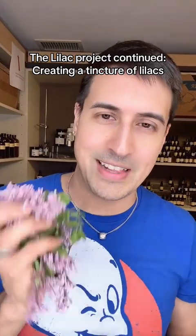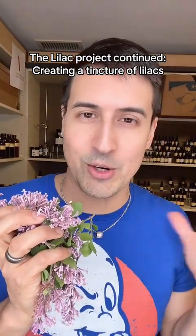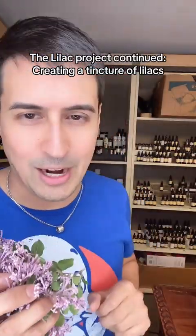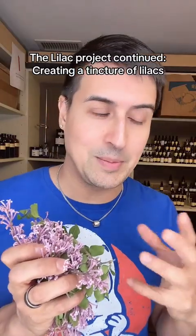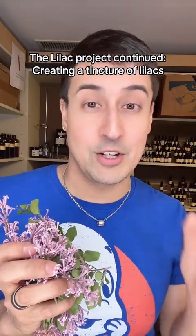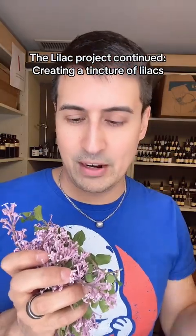For those invested, my lilac experiment is ongoing. Right now, the enfleurage is continuing at my mother's place, so she's taking care of that, but she's probably reaching the end because we're pretty much at the end of the lilac season for a certain type, the one I was using for that enfleurage.